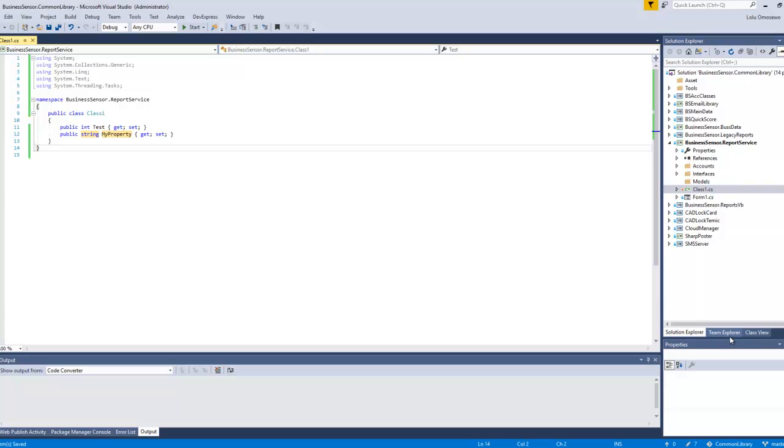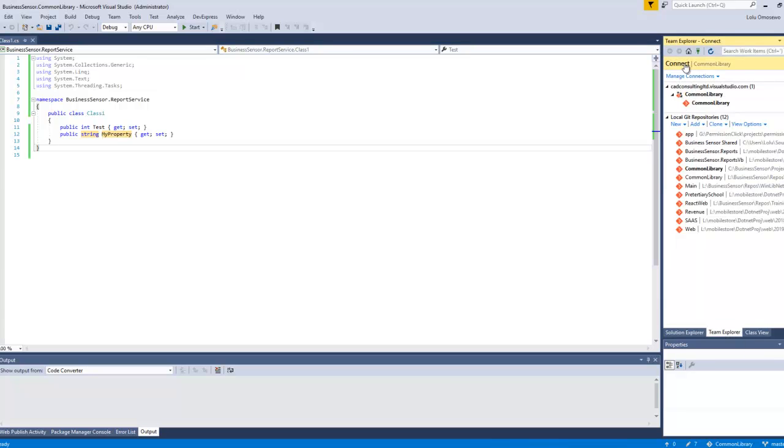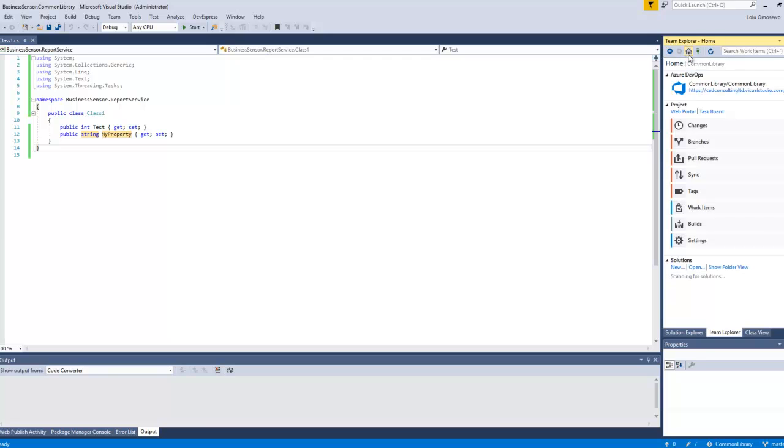After saving, you now need to commit so that we can see what you're doing. To do that, you go to Team Explorer. Now, you can click Home. The first thing you do, number one, you click Changes.